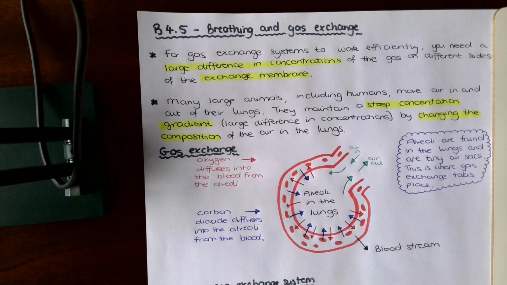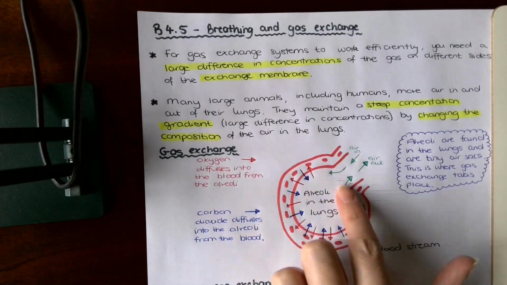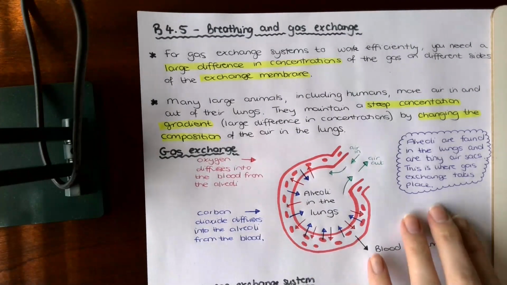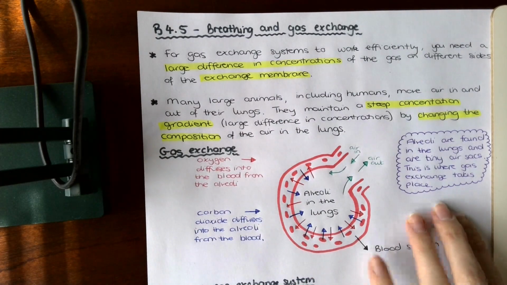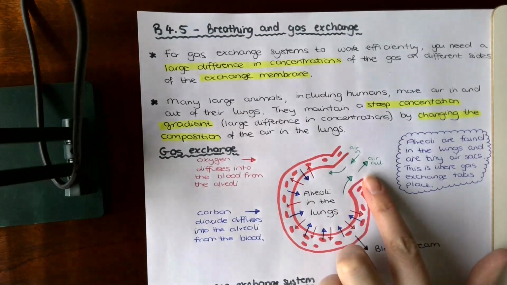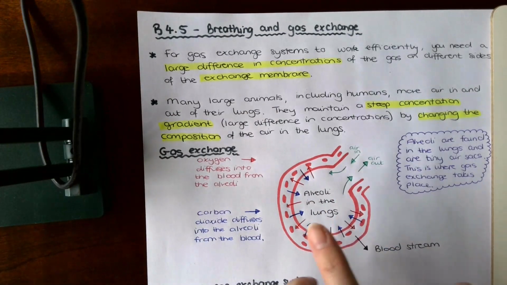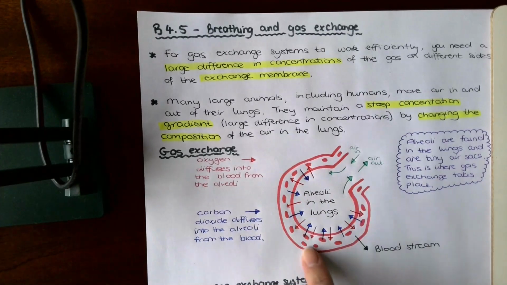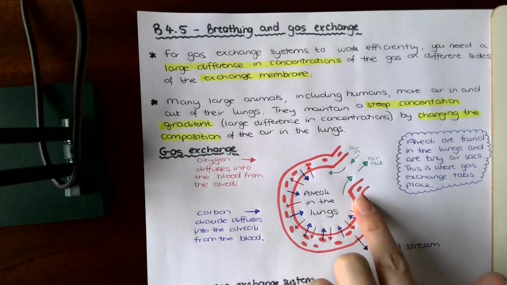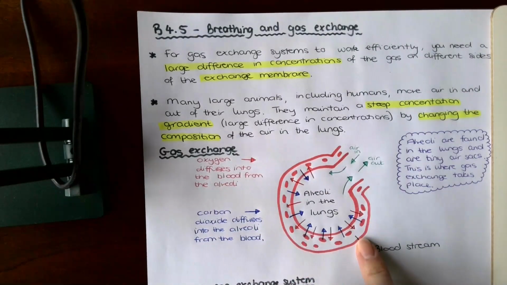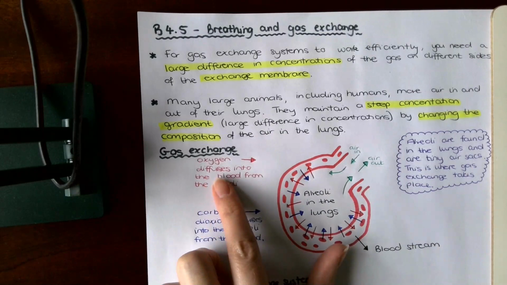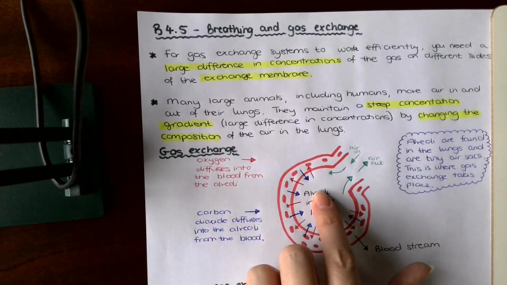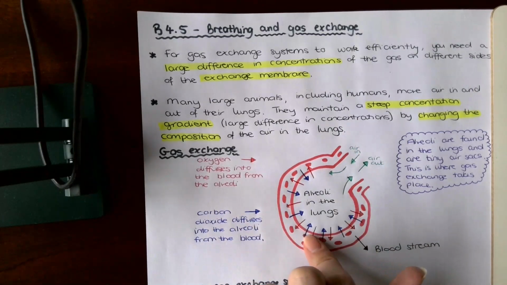So looking at it in more detail, I've got a picture of an alveoli here. The alveoli are found in the lungs, and these are air sacs where gas exchange takes place. Now you can see air moves in and air moves out of these alveoli. On the diagram here, I've got the red arrows going out of the alveoli into the bloodstream. The bloodstream goes around the outside of the air sac, meaning there's a constant supply of blood to the alveoli. So oxygen diffuses into the bloodstream from the alveoli: it gets breathed in, it then goes into the alveoli, into the bloodstream and is carried around the rest of the body.